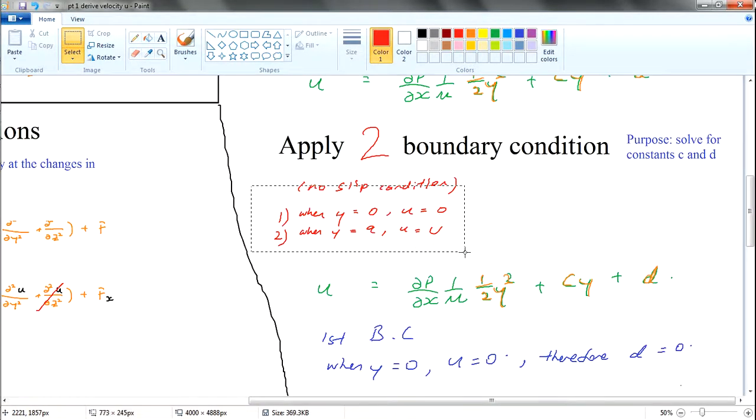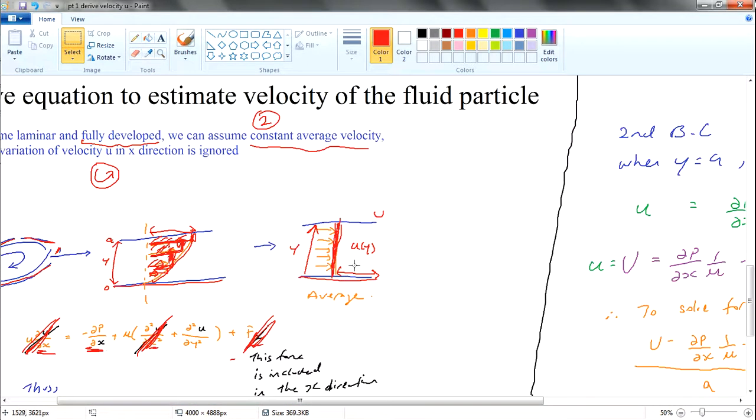The boundary conditions you need to know are simply: when y equals 0, what happens? When y equals a, what happens? This is just the top of the plate and the bottom of the plate. So at y equals 0 and y equals a. At y equals 0, the velocity here should be 0, right? Now we are talking about this. We are coming back here again. That's why it's a little complicated here and there. So you just need to know how to do it.